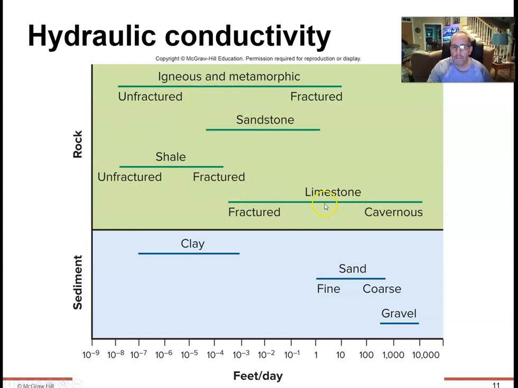Now in the limestone, this is if it's fractured here, that means it's just small cracks. It can be, right here would be about 1 foot a day. But if you have caves, you see where this is going up, up, up, and it's actually showing it cuts off at 10,000. It can actually go more than 10,000 feet in a day. Because you think about it, 10,000 feet is what, about 3 miles? And in an open stream that's moving really fast, in Kentucky, we can move water much further than that in some of our larger cave streams.